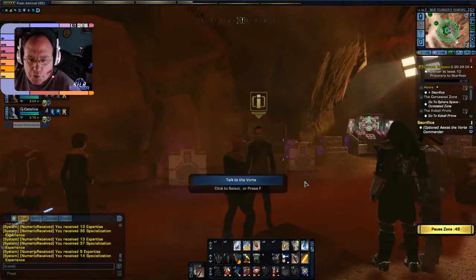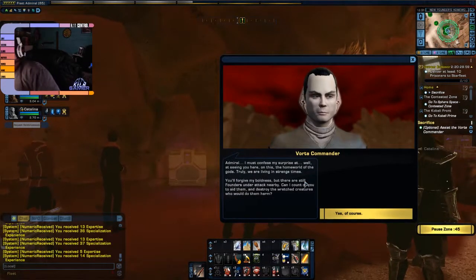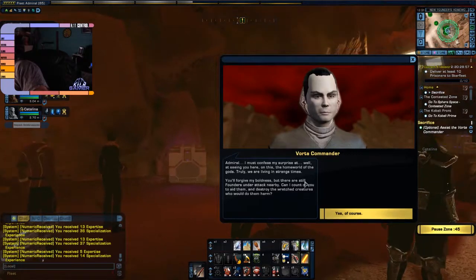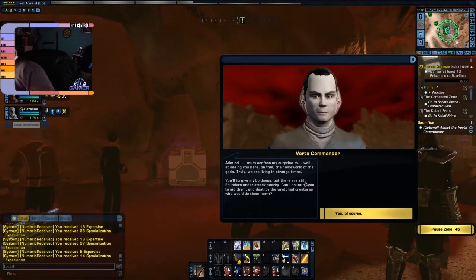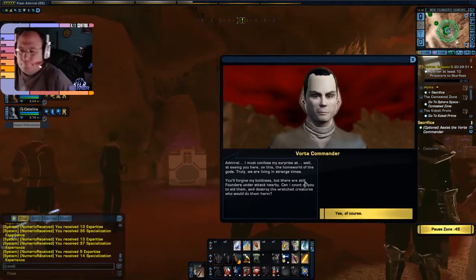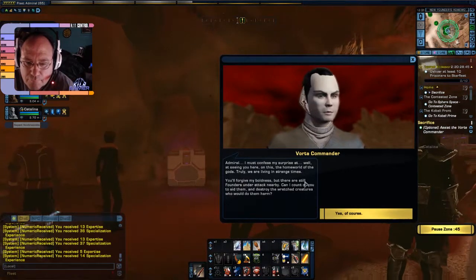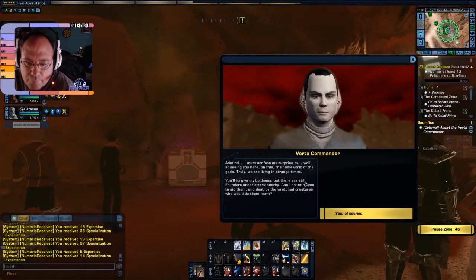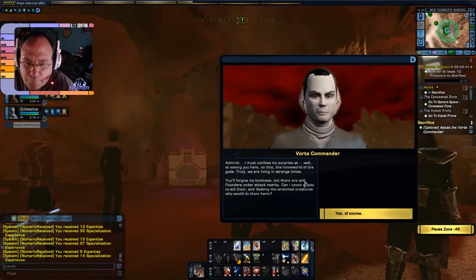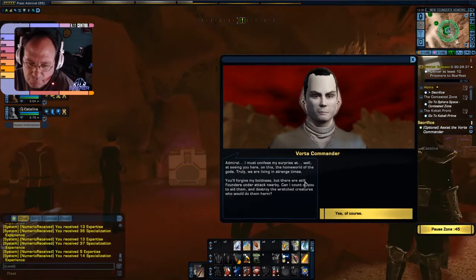Talk to the Vorta. I must confess my surprise. Well, it seems here, on this, the homeworld of the gods. Truly, they're living in times. You'll forgive my boldness, but there are still founders under attack nearby. Can I count on you to aid them? And destroy the wretched creatures who do them harm?